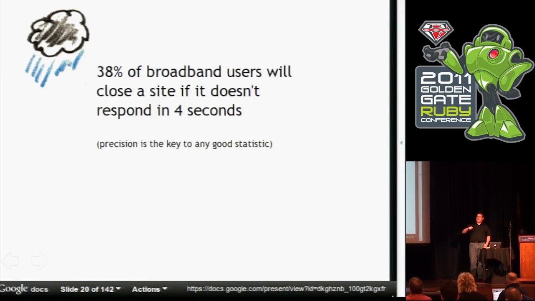Another little known fact is that if you put precision on percentage on statistics, people will believe you. I didn't make that up. There's actually a study out there that said it's 30% or 33% or something like that. But by bumping it up to 38%, you really believe that. That's what I want. I want you to really believe that. I'm researching this stuff. I'm not just making this stuff up.